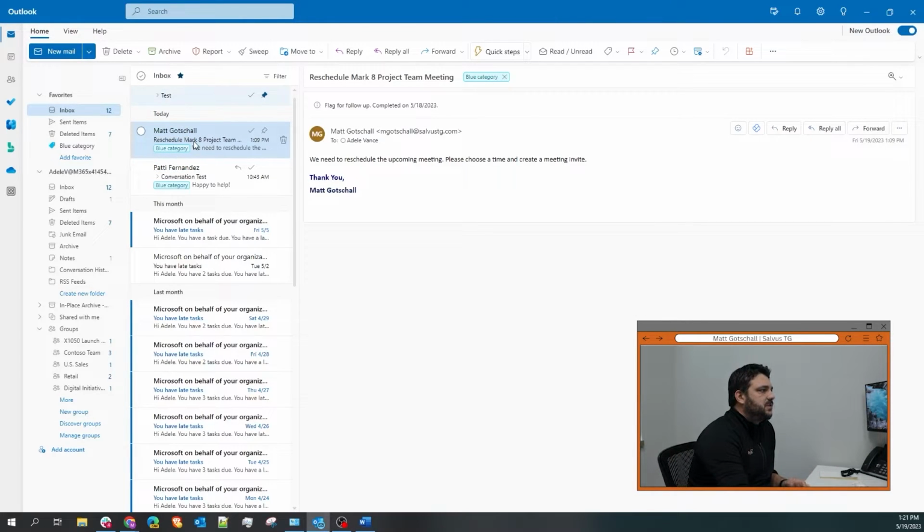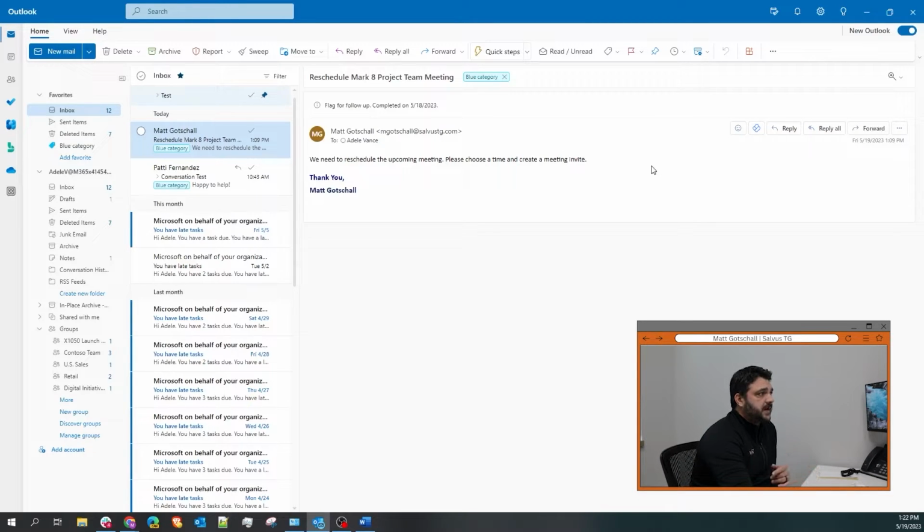Something else that comes along with the new Outlook experience is a deeper integration with Microsoft's To-Do, which is Microsoft's built-in to-do list across its suite of Office products. Now, it took me a minute to buy into this, but now that I'm using it, I've really been enjoying it. It's helped me keep track of my daily things that I need to accomplish.